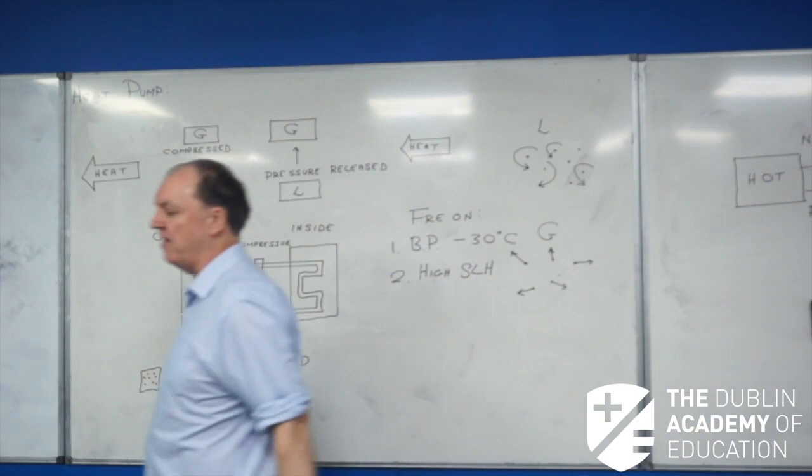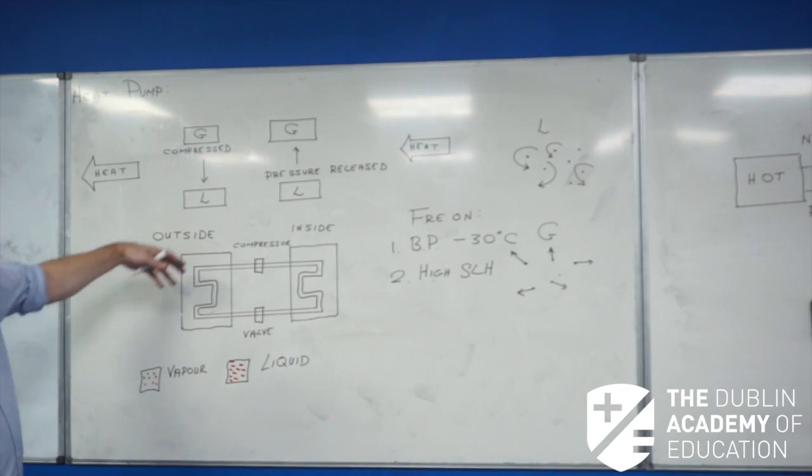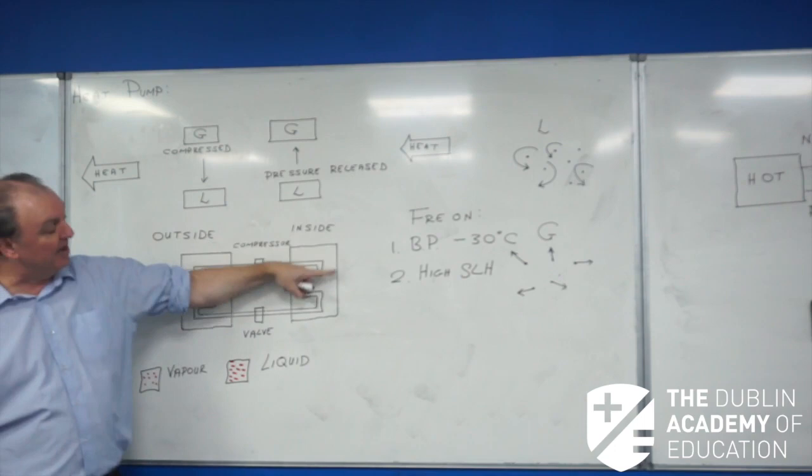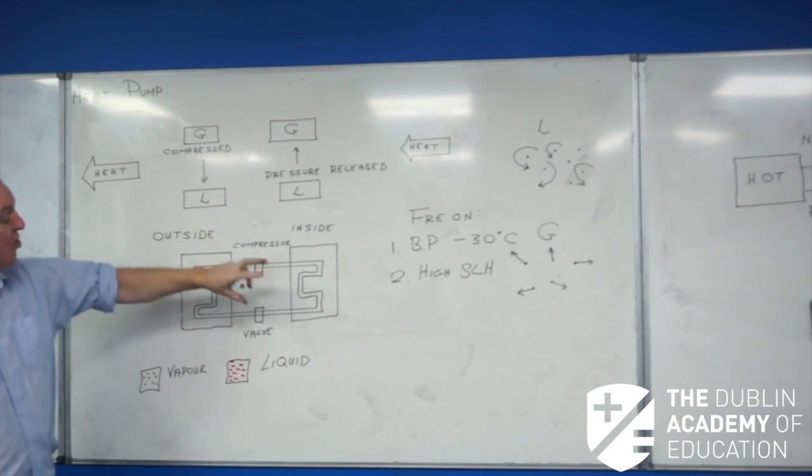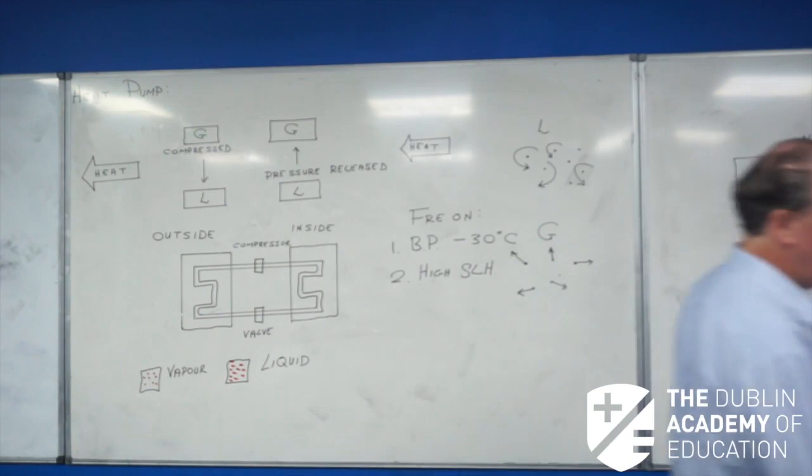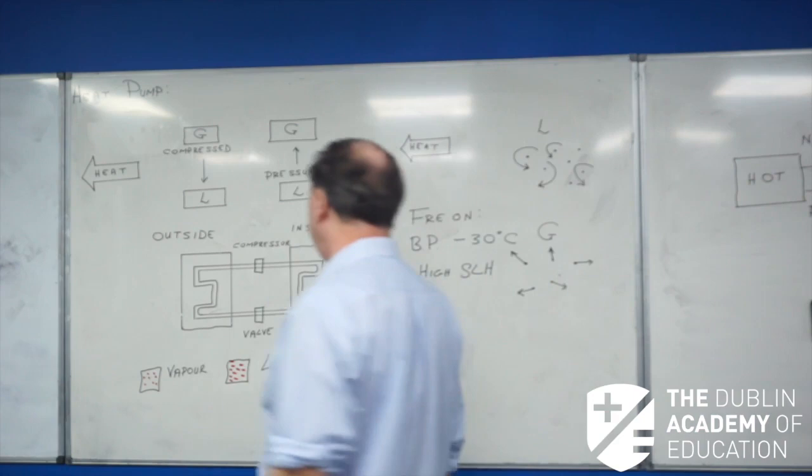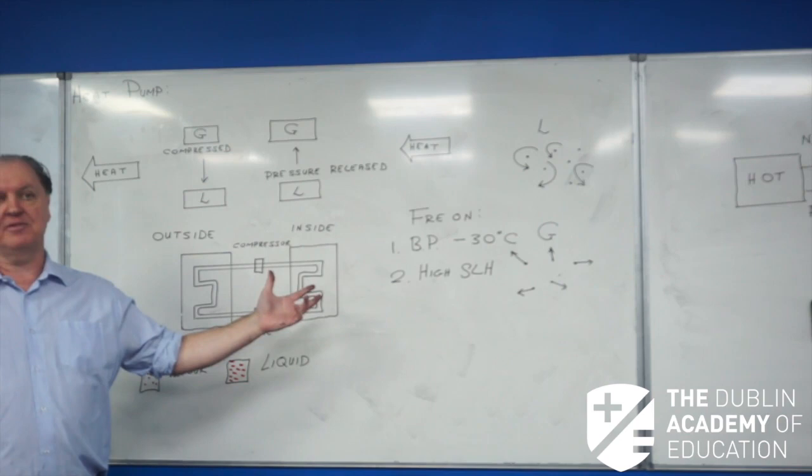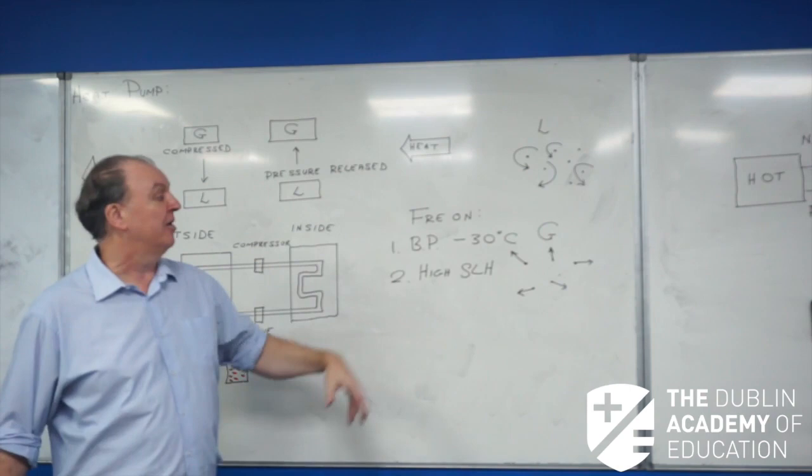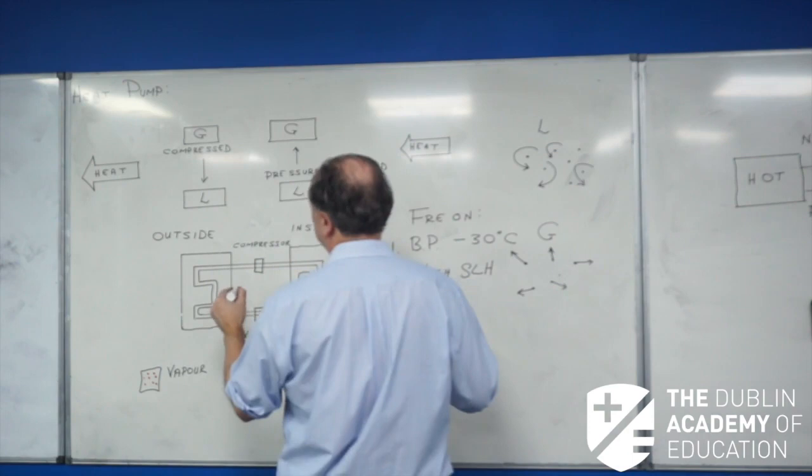So now let me look at the structure of my heat pump. This is your fridge or your freezer. This is the panel at the back of your fridge, and this is the panel on the inside of your fridge or freezer. You have these pipes circulating from front to back, from outside to inside. One continuous pipe. Inside that, you are going to put in your special liquid gas called Freon. How do I represent a liquid? Like that. How do I represent a vapor? Just dots like that. When you let the Freon out loose, it's almost certainly going to be a gas. So when I put my Freon into the pipes, it's a gas. Separate molecules buzzing around.